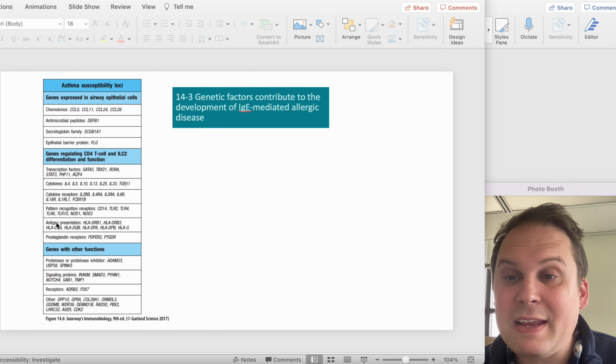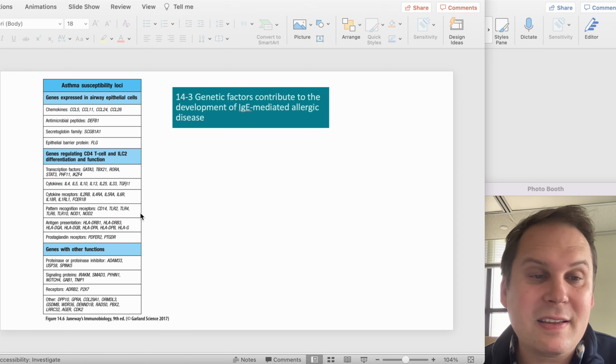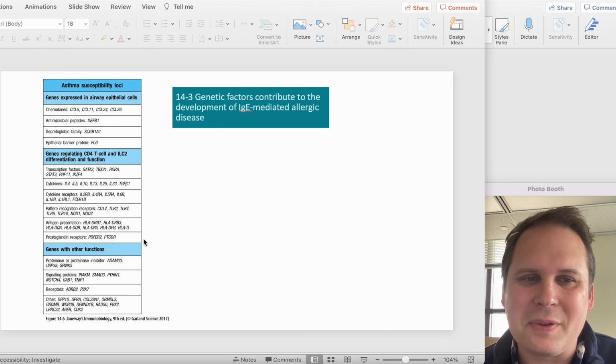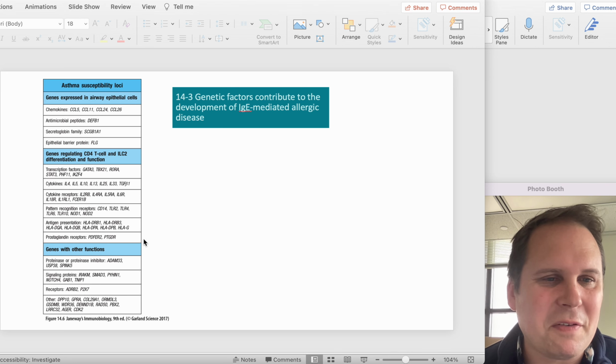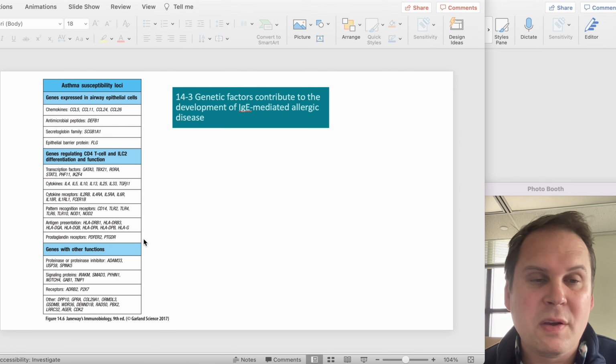Fine. Pattern recognition receptors. Now you know about those, like your NODs and your toll-like receptors, particularly TLR4. Yeah, you remember that one. Highly involved in antiviral responses. Those are going to be involved in whether, for example, some of these antigen-presenting cells will present or will just sort of hang around, staying in place.